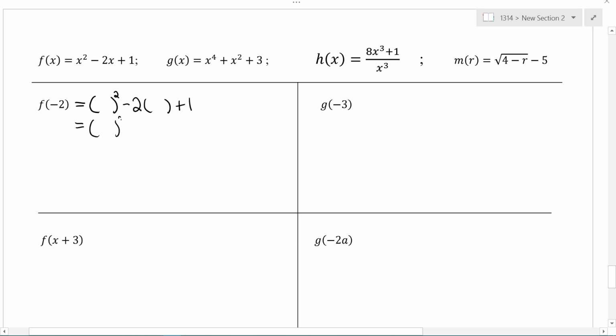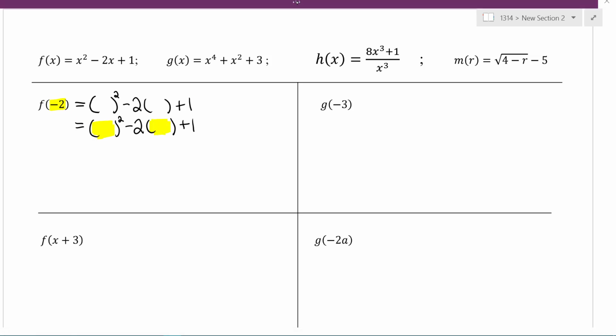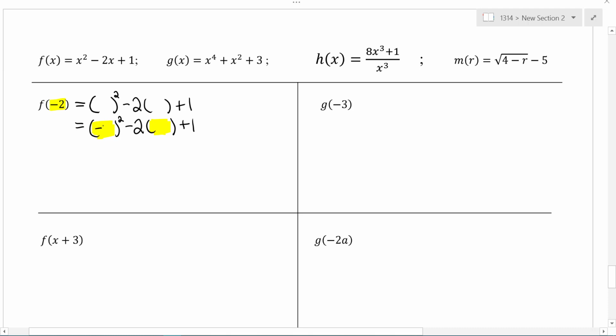The second step, I want you to copy exactly what you just wrote. Really important that you can practice that step. Every time you said x, you write down parentheses. Alright, so now what are we going to put inside of the parentheses? Whatever's in the parentheses on the left side, that's what's going to get dropped into the parentheses on the right side. So we're going to put in a negative 2.